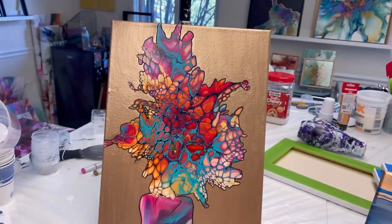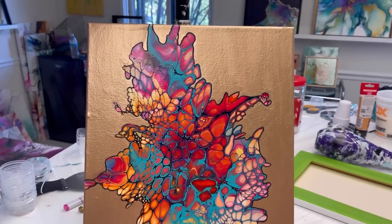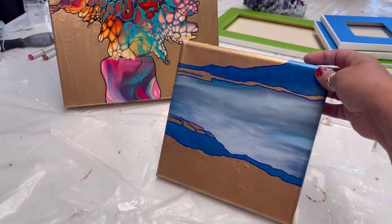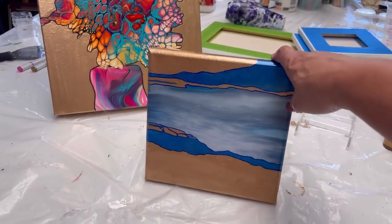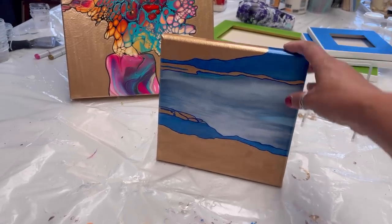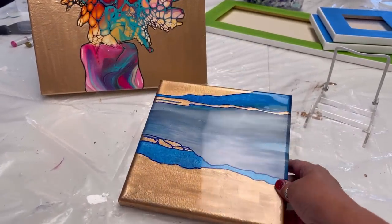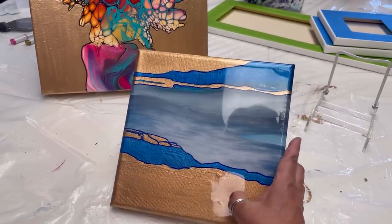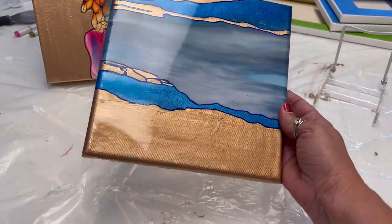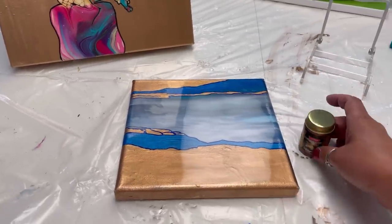So what I've decided to do, and this is based off of my sample piece, I went ahead and resined this thing. It's all messed up. I mean, I love the whole concept and I love the painting. I can't sell it. It's all bumpy and wonky, but I'm going to keep it forever. See where it's all bumpy? And then you can definitely see the paint strokes from the gilding paint.